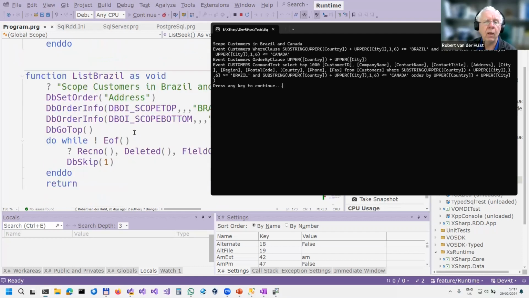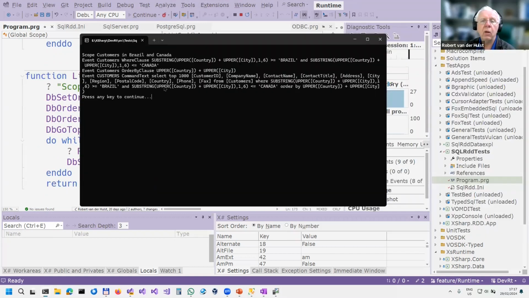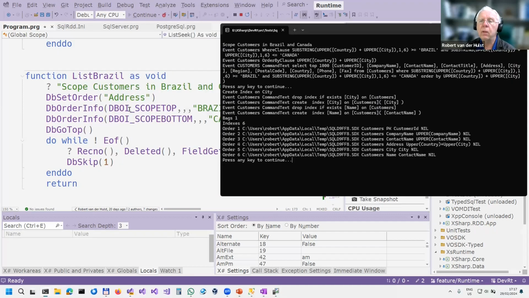Now we have a list with a scope. We set the scope to Brazil and Canada, and then we have an event that says upper country plus upper city greater equals Brazil, and upper country plus upper city less equals Canada, ordered by country plus upper city, etc. And then we see here creating an index.